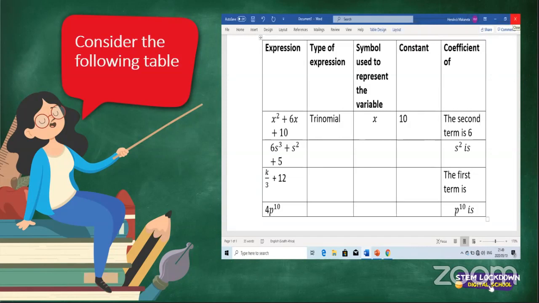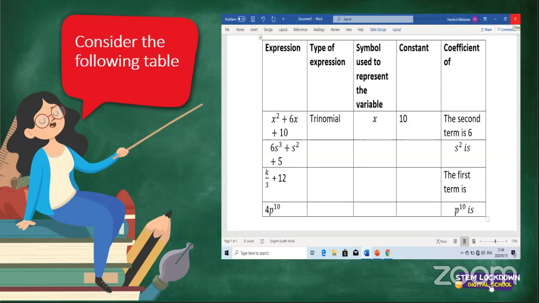6s squared. Can you rephrase that? 6s squared, sir. Okay, the second one? S squared, sir. Okay, the third one? 5, sir. All right, the first one, actually, it's 6s cubed. The exponent there is 3. Oh, sorry, sir. So it will be 6s cubed plus s squared plus 5. Yes, I fully agree with you. I definitely agree with you.